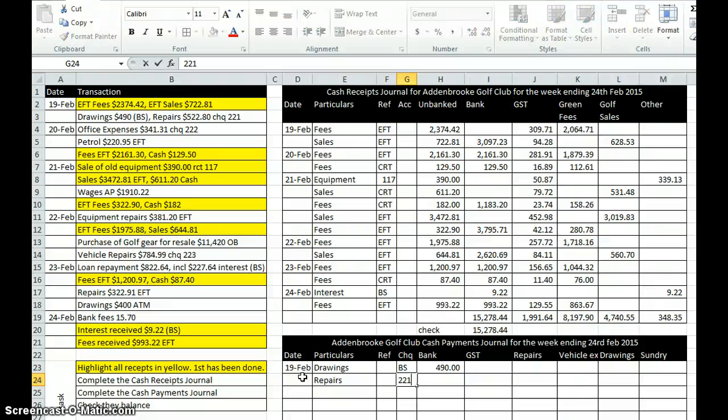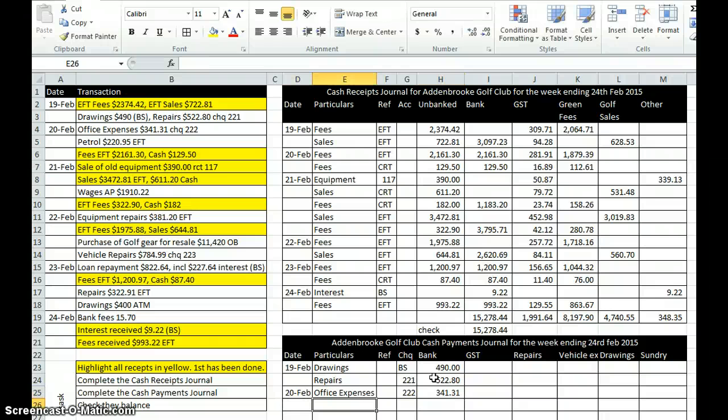Check 221, so the next one will be check 222, as you can see here, and the amount is 522.80. Next date 20th of Feb. Office expenses, and check 222 goes up sequentially, that's what we want. 341.31.